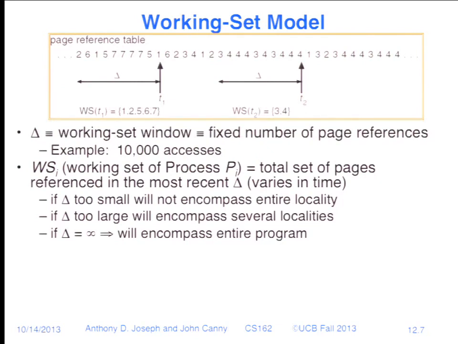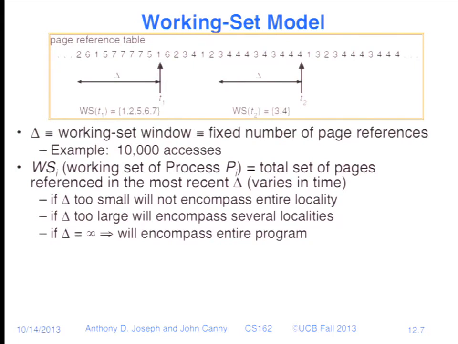So the idea is to somehow have it map well onto that picture that we looked at. We want to catch a window within which the set of pages is reasonably fixed, and capture the entire window within which it's fixed, so about the size of that pink line. If it's smaller than the pink line, then we're missing some of the temporal coherence, and we might be missing some pages that are being used really as part of the same block of execution. If the picture is a little bit more complicated than what we saw, there might be some pages that you can't quite see from that picture that are being accessed in that window within that time. So we want to make sure we catch all of the pages that are being accessed.